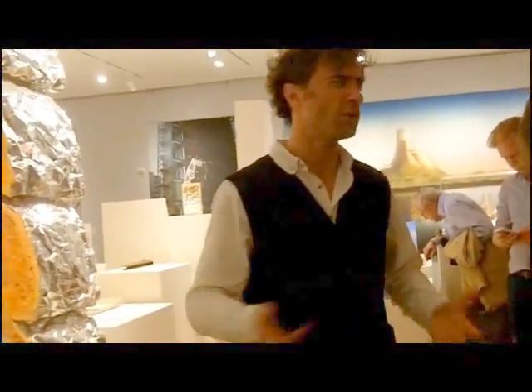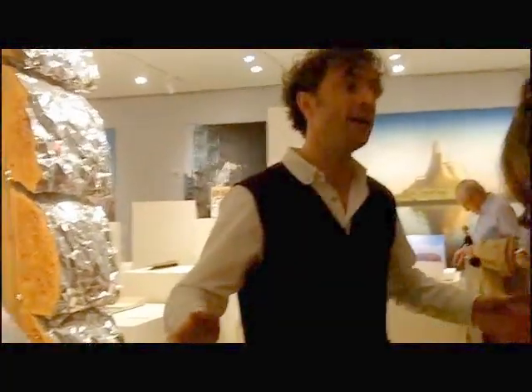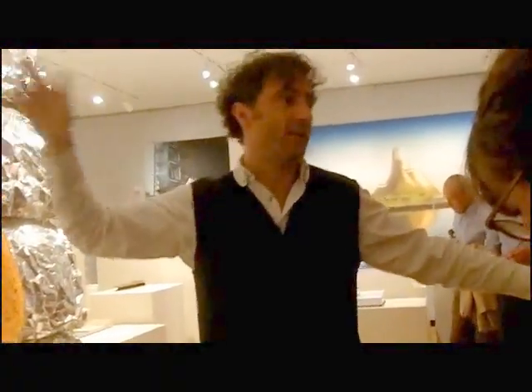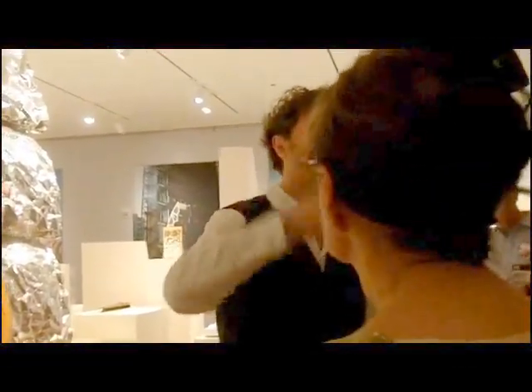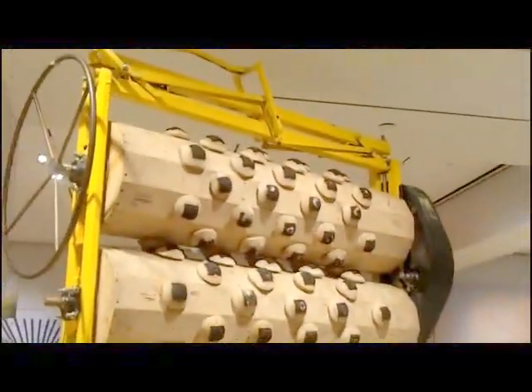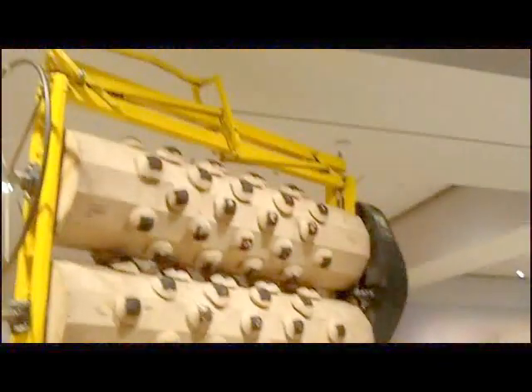Stainless steel is a really good material that lasts forever. I watched a programme once about what would happen if human beings died away — in 1,000, 2,000, 5,000, 100,000, 10 million years. The only things left were stainless steel cooking pots. And this is a machine called the Crumpler that the studio built in order to get the right texture of the metal that you can see on the full-scale walk-up over here.